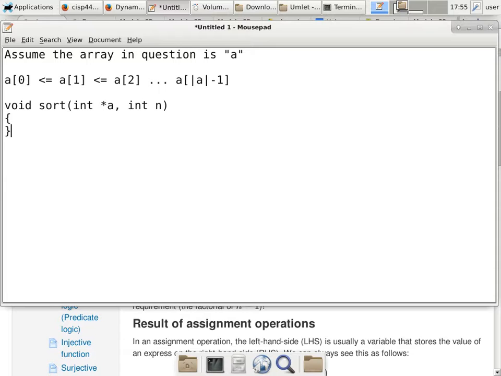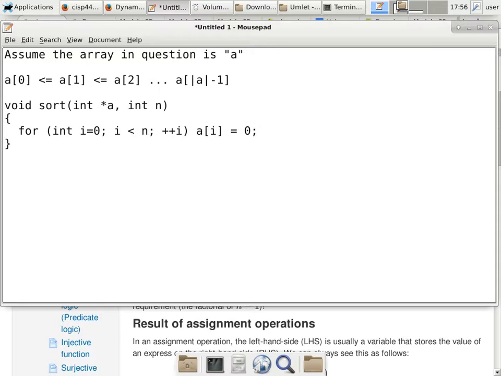All right, so I want to write a sorting algorithm. If the only thing I need to do is to make the array meet this requirement, it's easy, because I can do something like this. For int i = 0; i < n; ++i, A[i] is that.